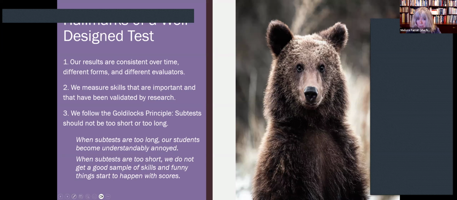They only sample skills so that we can place kids on that bell curve. The Woodcock-Johnson word ID subtest, I think, has 5 CVC words. The KTA has, I believe, 4 CVC words, and the Wyatt has like 5 or 6 CVC words. That's part of the whole sample of skills. It's a sample. It's not enough to make a statement regarding mastery. So if I'm only asking my kid to read 6 CVC words, I can't make that statement regarding identified CVC words with like 95% accuracy, which is kind of what we're looking for.